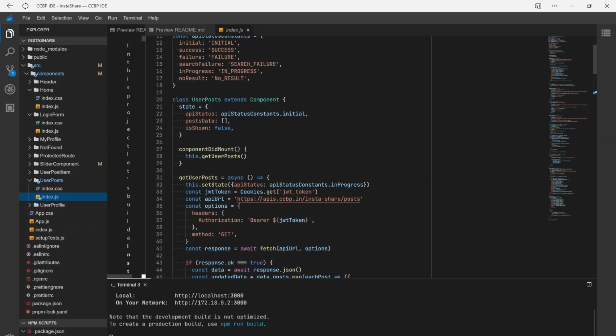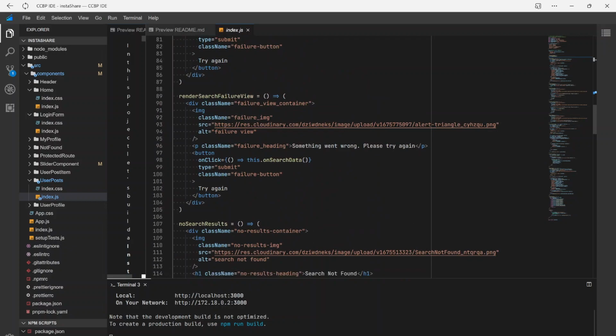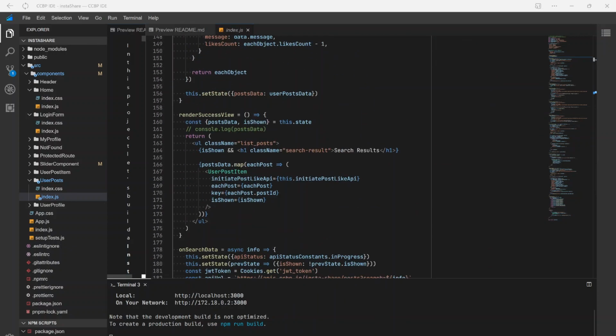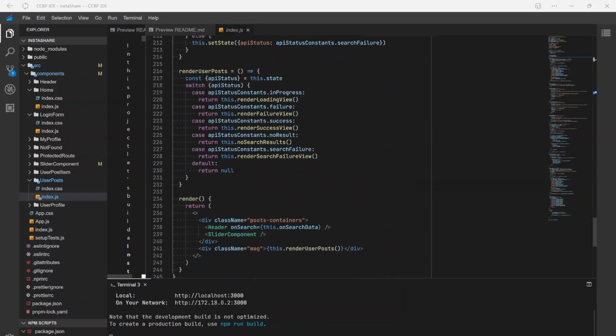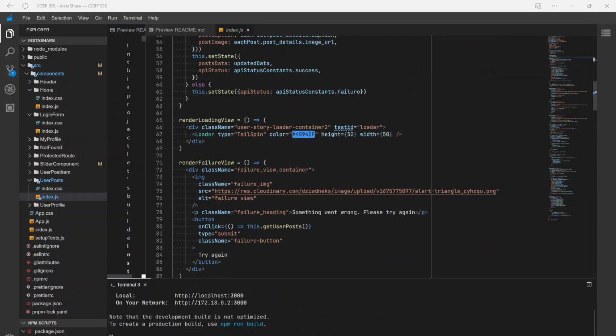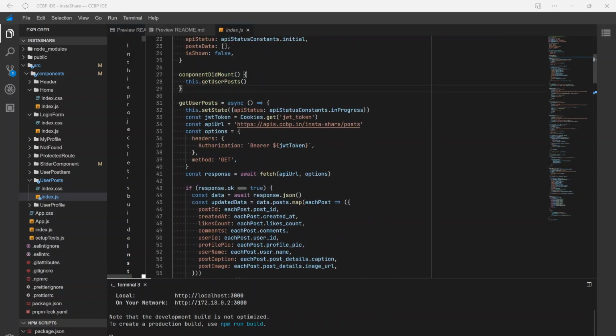As we know from our lifecycle methods, the constructor will be called first, then render will be called, then componentDidMount will be called.